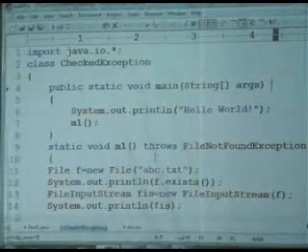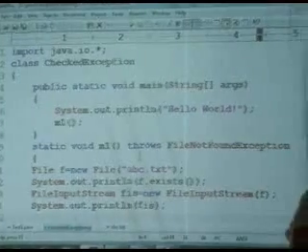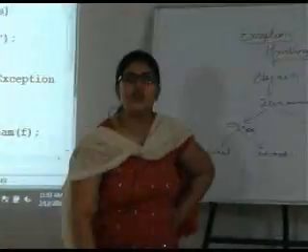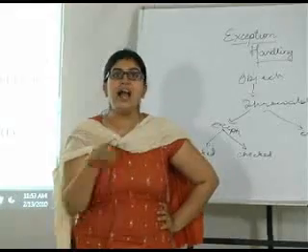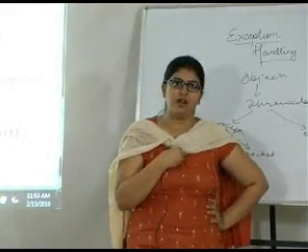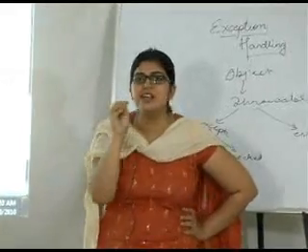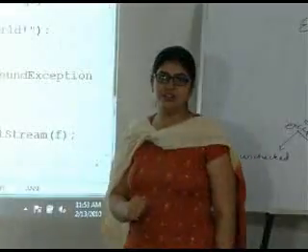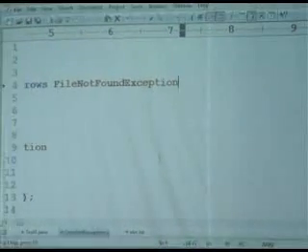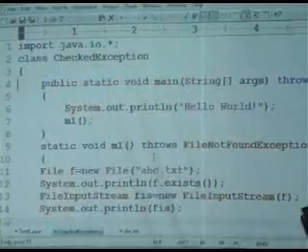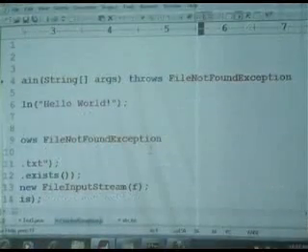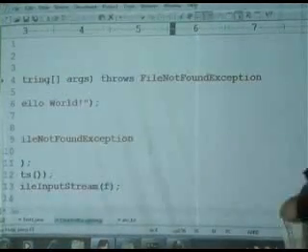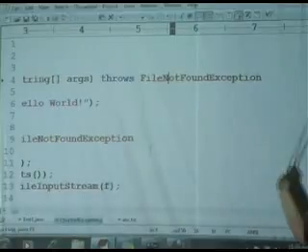Now, main will say, arey baap, now he is throwing the checked exception at me. Either I should throw it out of my system and give it to the JVM back, or I should provide a try and a catch block. Okay, now it depends on the main whether it will throw it or it will catch it. Okay, so I'm going to say throws over here also. Throws FileNotFoundException. That means whenever an exception occurs and if main is notified, main will say, hey Baba, I am not going to handle this exception. I am going to throw it, and the program will explode or it will hang or it will stop its execution.